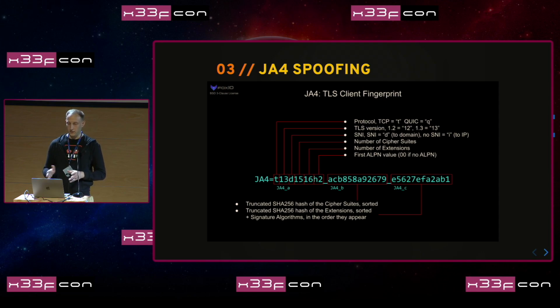This is what the JA4 fingerprint signature looks like. It's divided into three sections: an A section, a B section, and a C section, no pun intended. The first section tells you the protocol, the TLS version, whether it supports SNI with a hostname or an IP, the number of cipher suites, and other things. The second part, the B part, is what we will be mostly focusing on. It sorts the list of all the codes for the cipher suites and creates a signature out of them, hashing the full list of these codes. The third section, which we will not be focusing on, is just a hash of all the extensions that are being sent in the client hello packet.